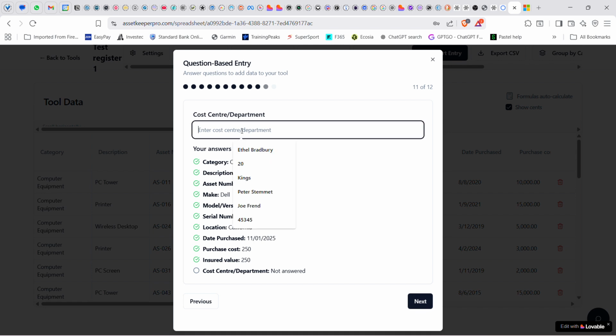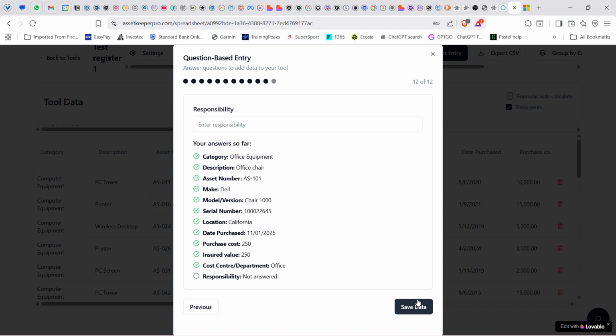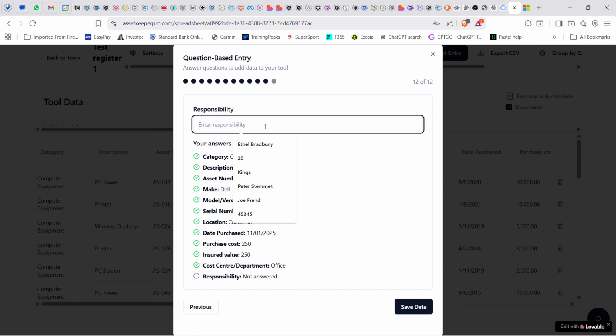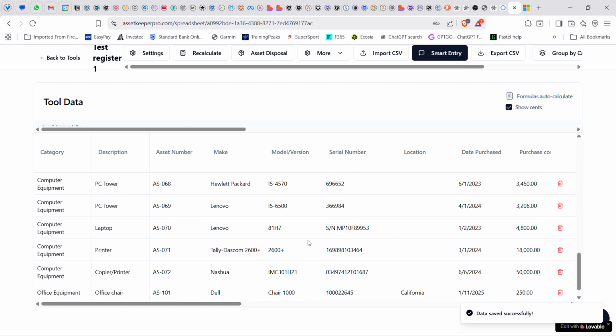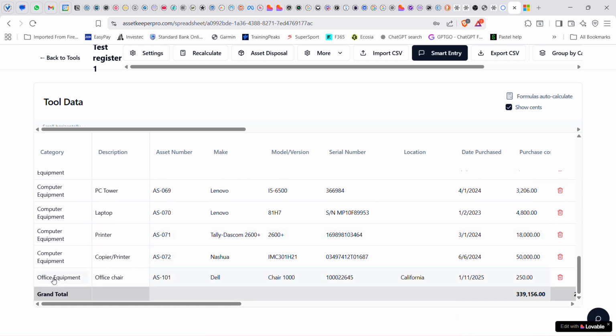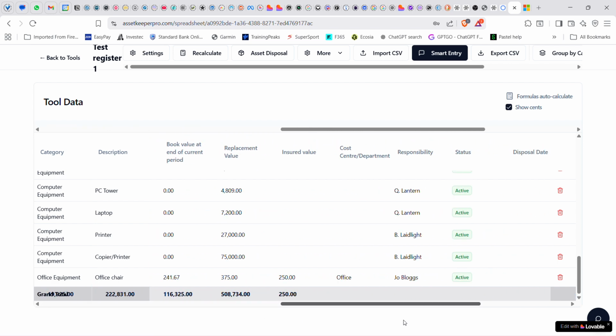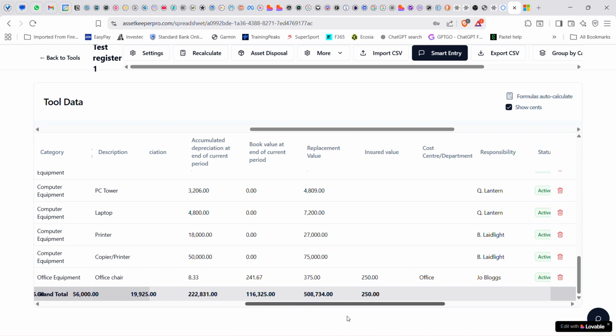So you may have a cost center. I don't know what it would be, but I'm going to just call it office. And let's say this is Joe Blogg's responsibility. Here's the new asset we just added: office equipment, office chair, AS101. And there it is.